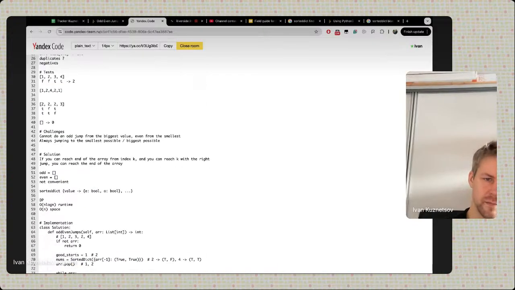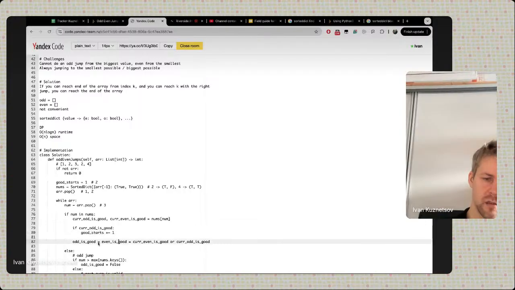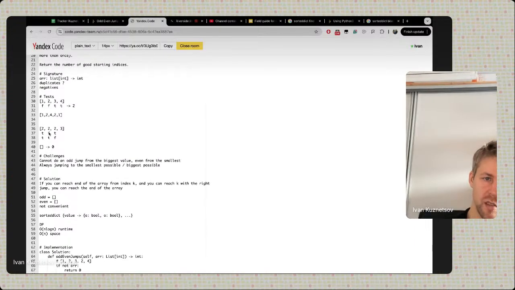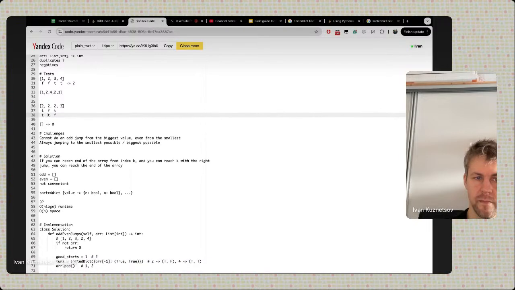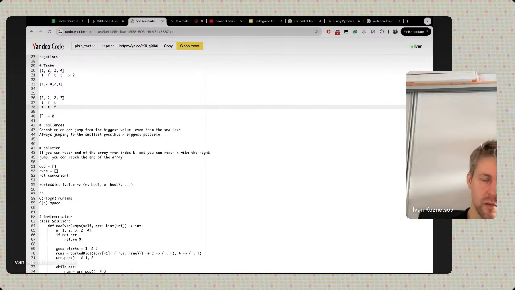Then it looks like, yeah, already here we will be updating, right? That odd is good and even is good already on the second duplicate, and here it's not. We should be first swapping the values.